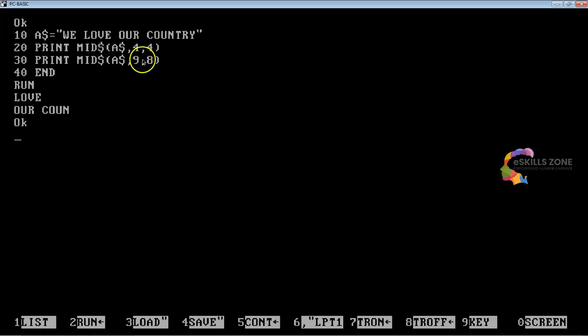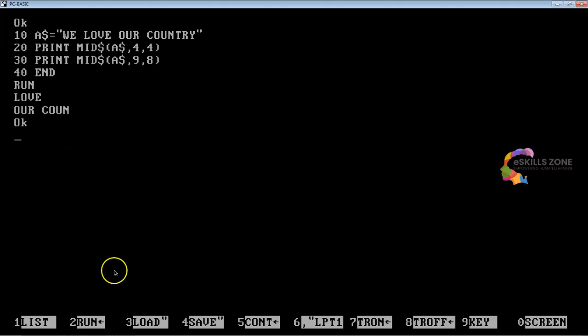But always keep it in mind that this first integer is the N, which is the position of the character from left to right, and the second integer is the letter M, which is the total length of the characters. So this is how this function operates.